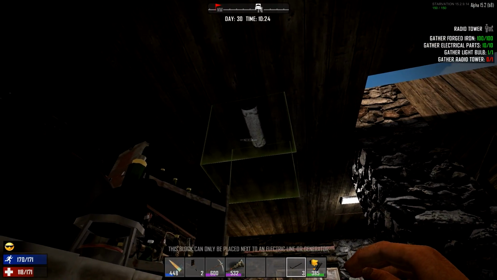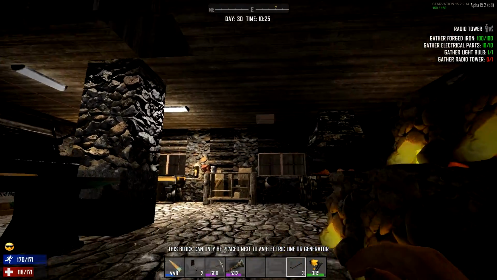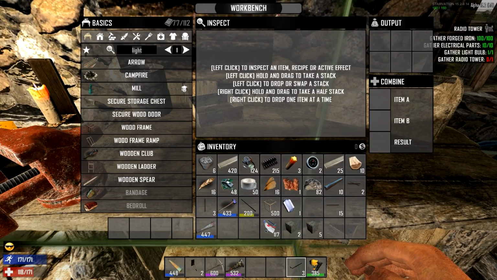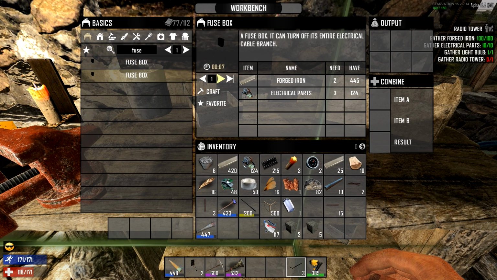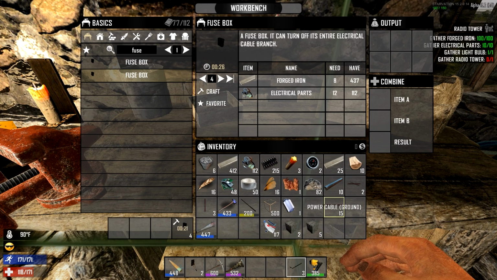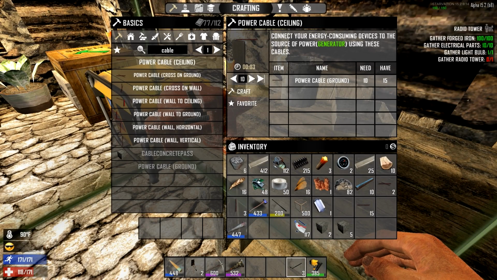Now, I don't know if the science station is going to allow us to place one there. It seems like we can, though, so it seems like it's only 2 blocks tall. So let's go ahead and get another fuse box. Because that's only forged iron and things, so we don't need that stuff. So let's get another 4 of those, because we might need a few. I'm having so much fun doing this. This is really good. So we're going to need some more ceiling cables as well. So let's get some more of those. Let's get 10 more of those.